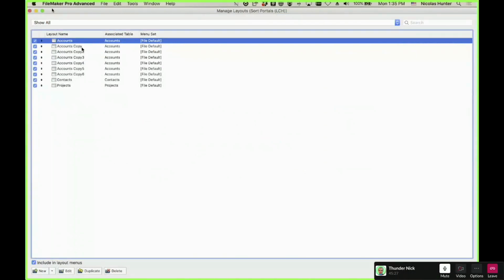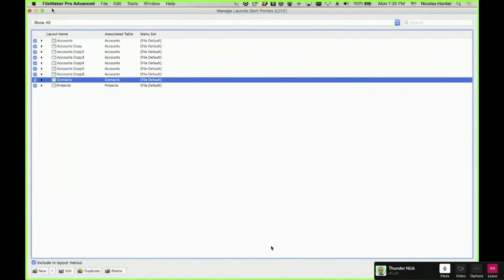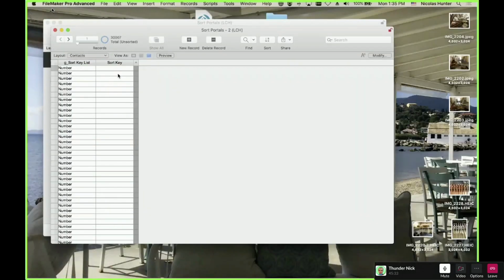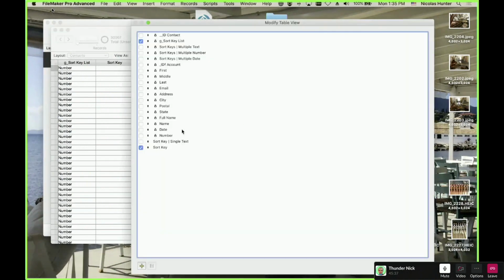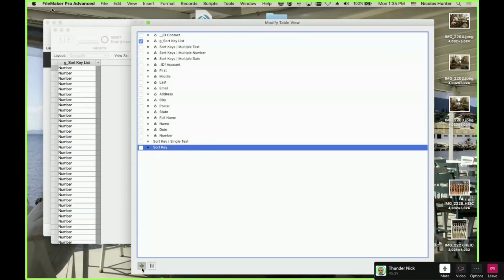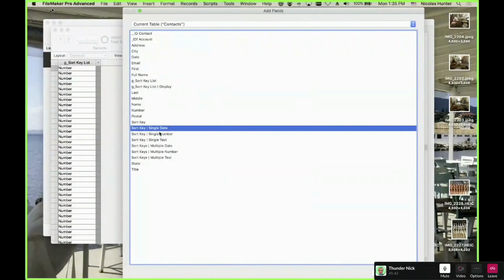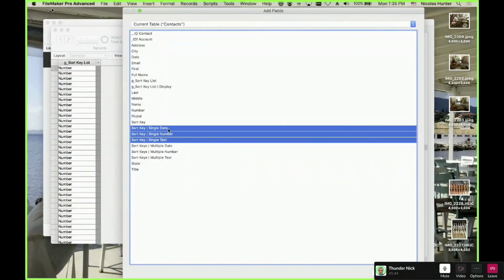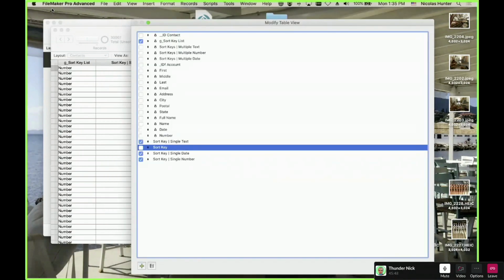We don't need only one field. We need three fields. Demonstration. I'm going to remove this one, and I'm going to put the single dates. I need date, number, and text. These are the three things that we sort most of the time.